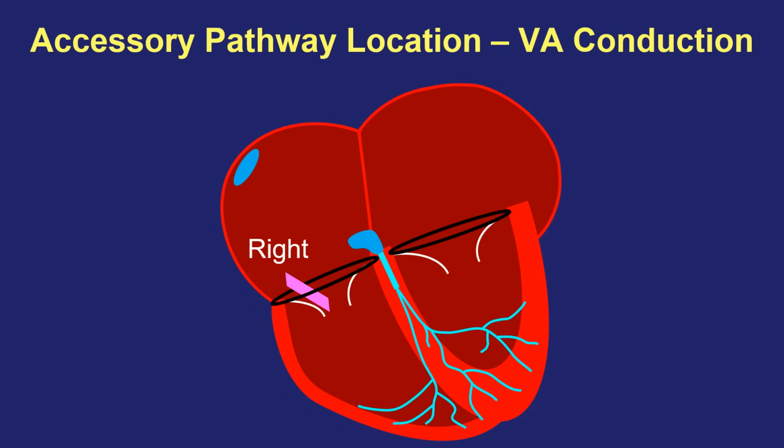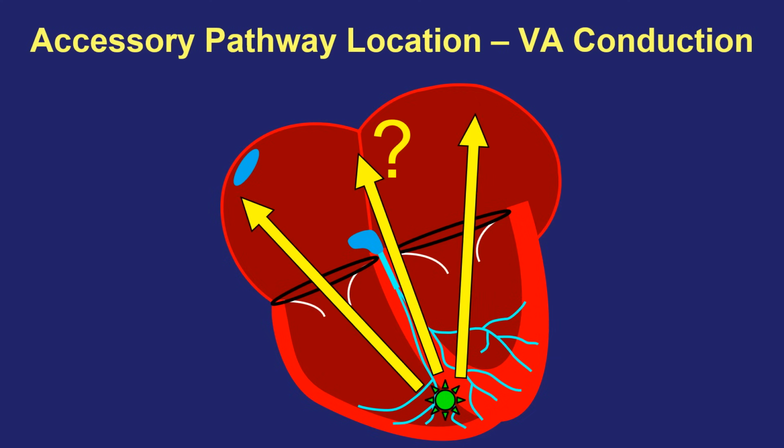You can have an accessory pathway that connects the right ventricle to the right atrium over lateral, way away from the septum. Or you can have an accessory pathway in the center of the heart, right next to or nearby where the AV node is located. And so as we try to find whether an accessory pathway is present in the reverse direction, we have to again think about VA conduction, and we have to therefore pace in the ventricle and look at how signals are getting from ventricle to atrium.